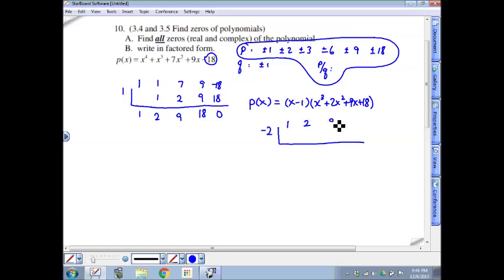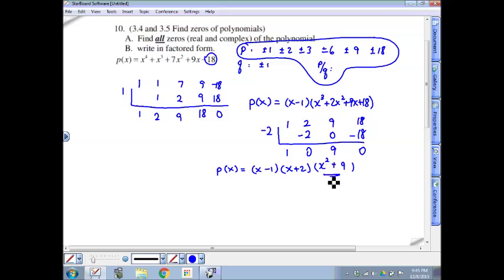But to save time, go ahead and do the synthetic division, and that proves that negative 2 is a 0, and it's also provided us with an additional factor here. So I'm going to rewrite p of x one more time with x minus 1, x plus 2, and then the reduced polynomial. Now if it's reduced from an x to the 3rd, it reduces to x squared plus 9. Now we have found 2 zeros from these 2 factors. There are 2 more to go. They're going to come from this quadratic factor.